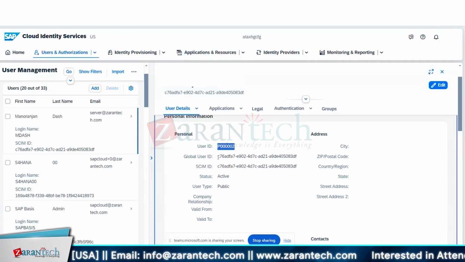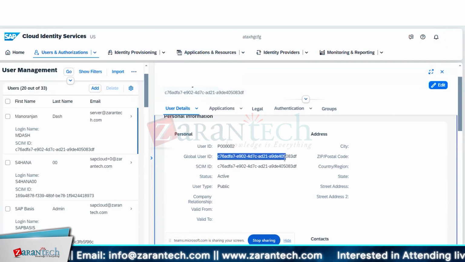Then the global user ID will be there, and the SCIM ID. These are all automatically generated while you create a particular user. The status is active. This user should be active, then only we will be able to use it later.